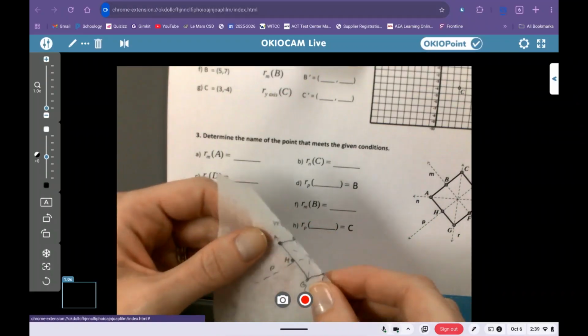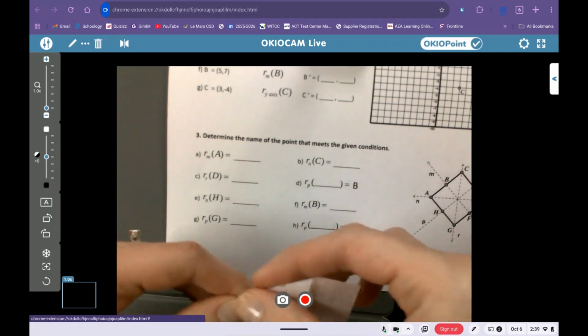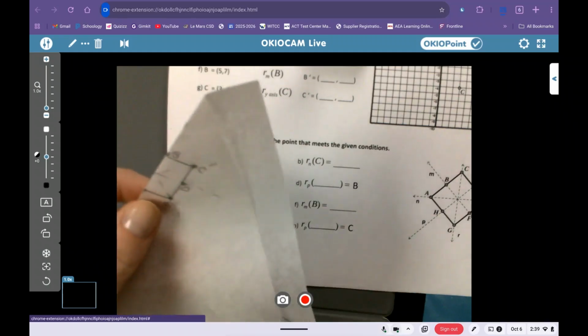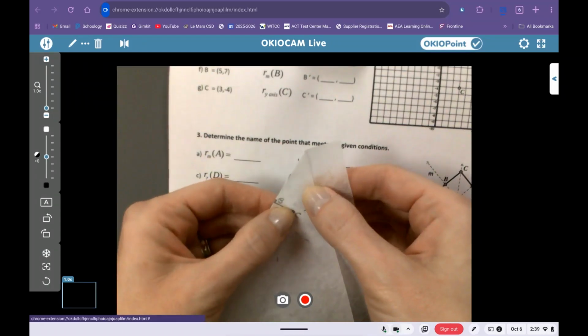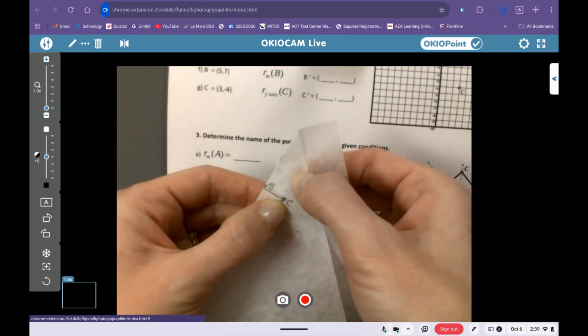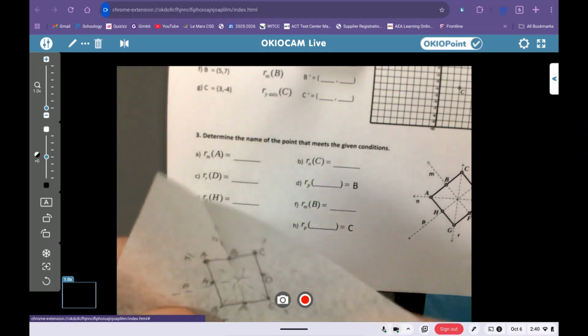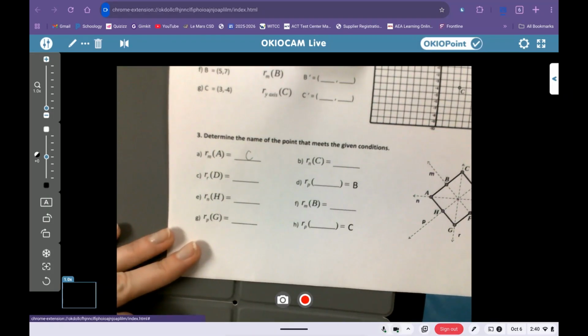Or you can flip your patty paper over, or hold it up to the light. Through the light you can see A and C. You can maybe see this through the doc cam. It's really faint, but you can see that A is going to C. So here in my notes, I'm going to write C for my answer.